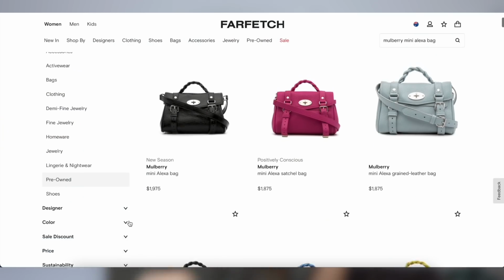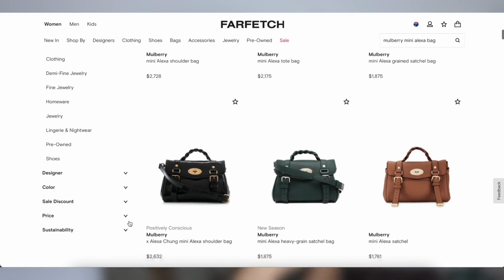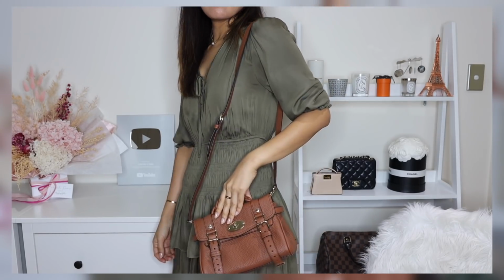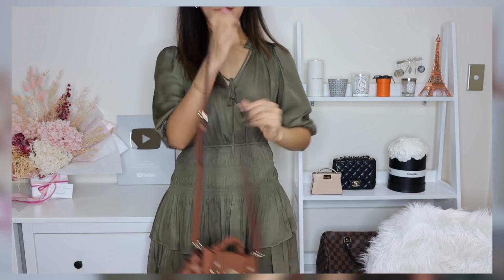Some of the colors are so girly and pastel-y and beautiful, and other colors are so neutral and so easy to match with everything. And I feel like Mulberry is one of those brands that has nailed this cognac brown color. The design is just so cute as well. The braided handle is so adorable. So I've just attached the shoulder strap. It is a very comfortable leather strap. It is also very adjustable, and it is detachable. So the versatility is definitely there with this bag.